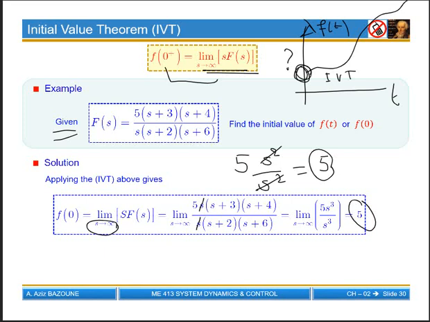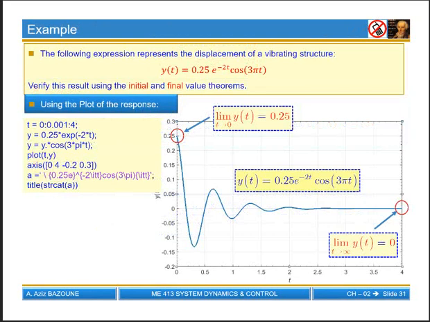Doctor, here we have s cubed. Is it a typo? No problem, we can simplify it. You can say this will simplify with this. Or you can simplify it from here and take this with this. You take the highest power in the numerator over the highest power in the denominator when s goes to infinity. You remember this? When s goes to infinity. Now clear? Yes. The highest power of the numerator over the highest power of the denominator.